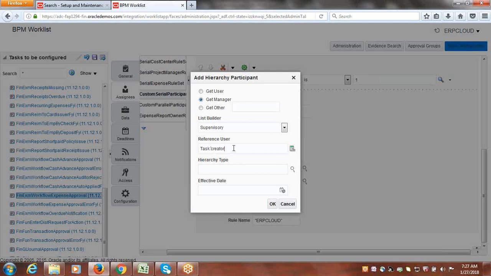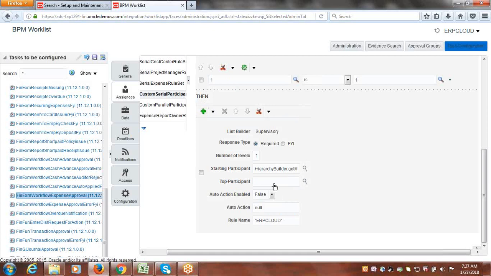This is how you have to write it exactly. Then say okay. Task creator: anyone who creates any task, here an expense report. Whoever creates the expense report, that should go to the supervisor. And say okay.